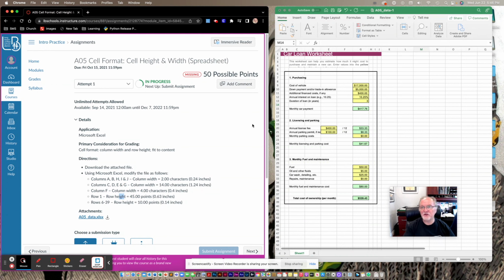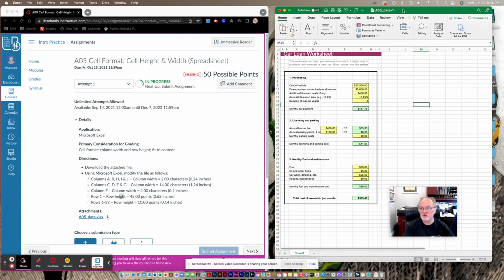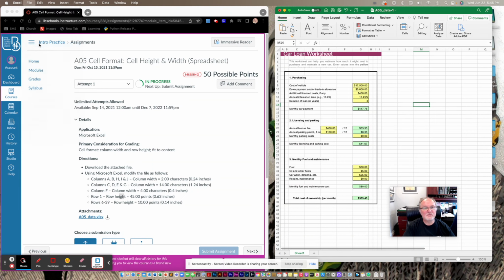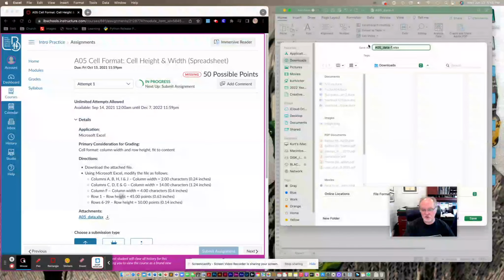Once you're totally finished, you're going to want to save this and turn it in. Notice, by the way, that it does not have the correct file name. You're going to want to change that, of course. So we're going to go to Save As. Now we could click Save, but it already has a name. So Save As is what we're going to want. Save As is when you want to give something a new name or save it in a new location.